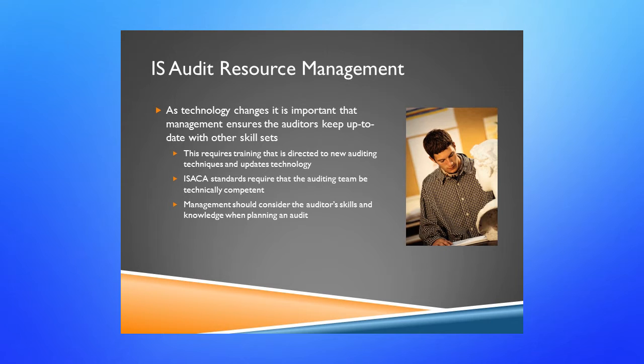The CISA standards require that the auditing team be technically competent in what they do. And that makes sense to me, right? Because how can I adequately audit something when I have no clue how it operates? And so we want to make sure we actually know what it is that we're auditing as far as the technology, so that we can adequately say if it's functioning the way it should.